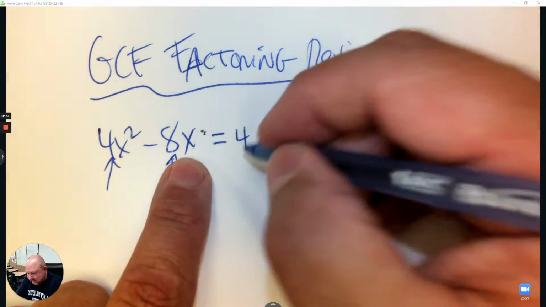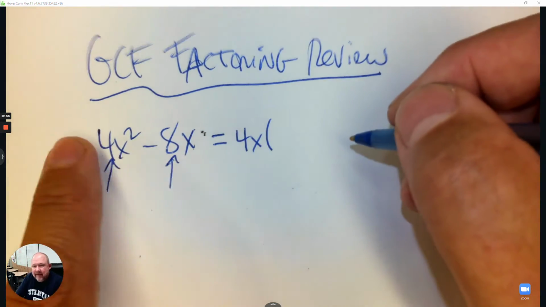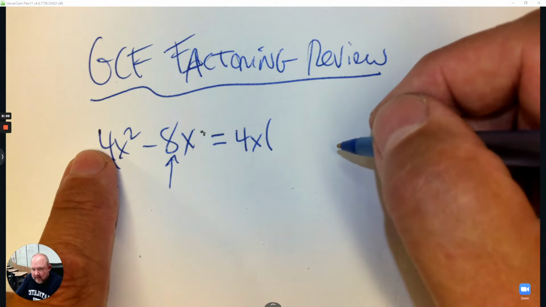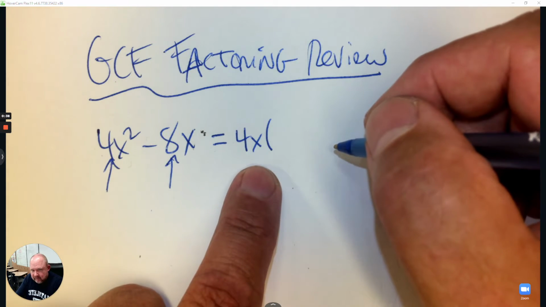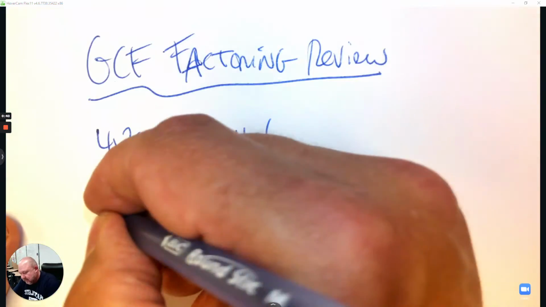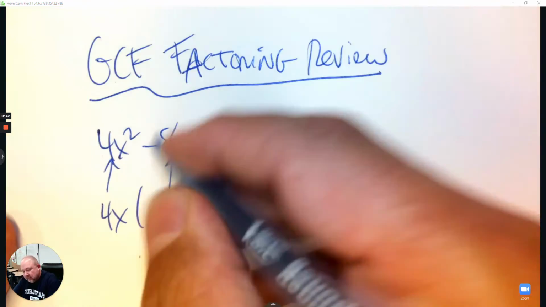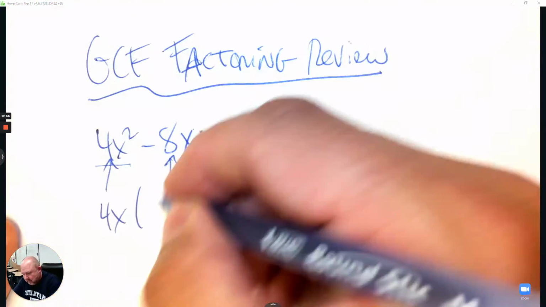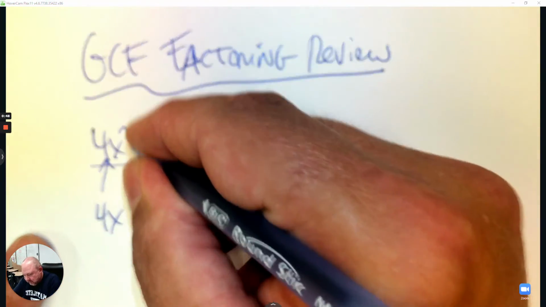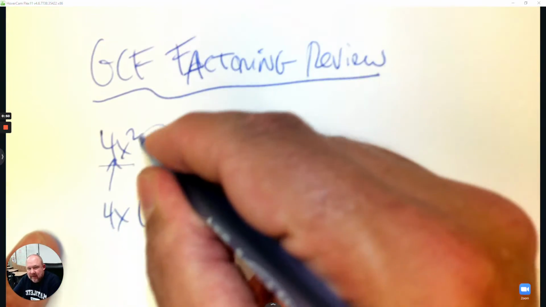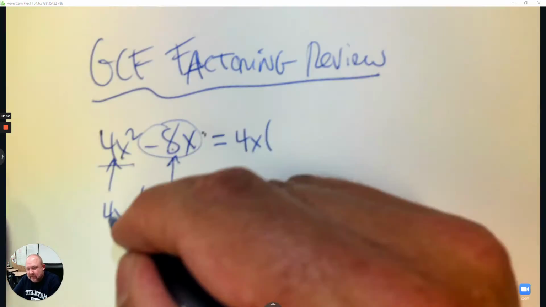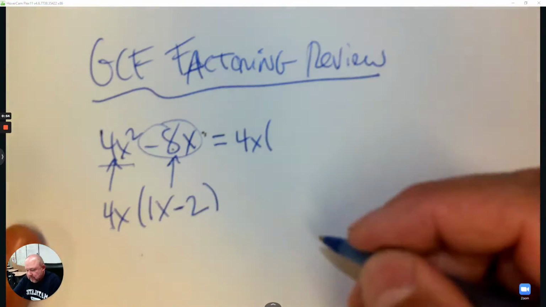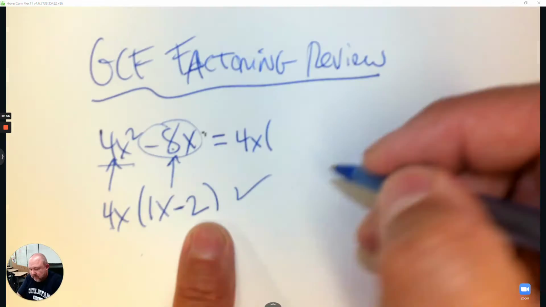And take the least x. And then you divide. So 4x squared divided by 4x. Maybe I should have put it underneath. So if I put it underneath, maybe you'll see it. So 4x squared divided by 4x. So 4 divided by 4, that's 1. And then subtract the exponents. And do it again here. Negative 8 divided by 4. When you subtract the exponents, there's no x's, and you've done it.